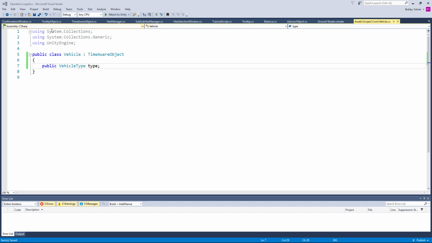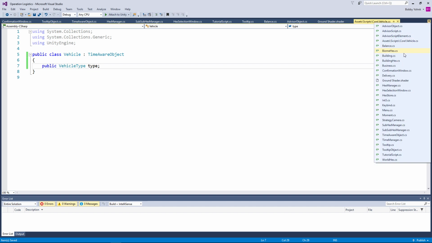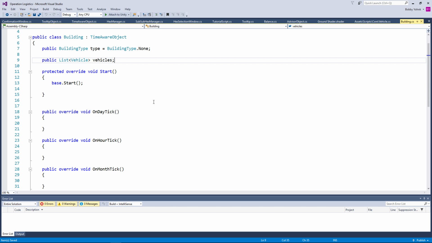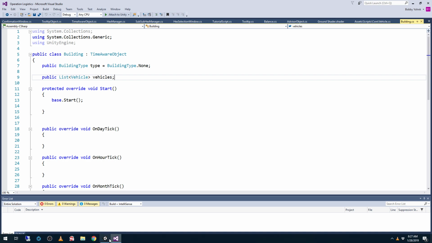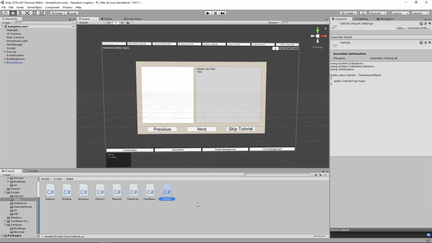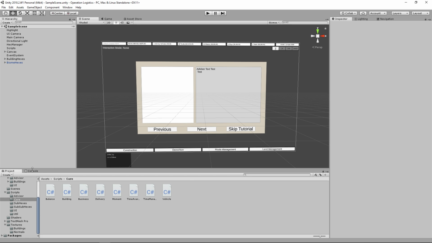Okay. So with that being the case, we can then go into our building script here, and this will now compile correctly, and we can just leave that as is for now. Let's let Unity compile that and see if Unity has any problems with it. Visual Studio didn't. Neither does Unity. Okay, sounds good. So, let's run this and see how badly it broke it with the new call on a mono behavior. That would be where this would have a pitfall. Everything else should be a drop-in replacement.